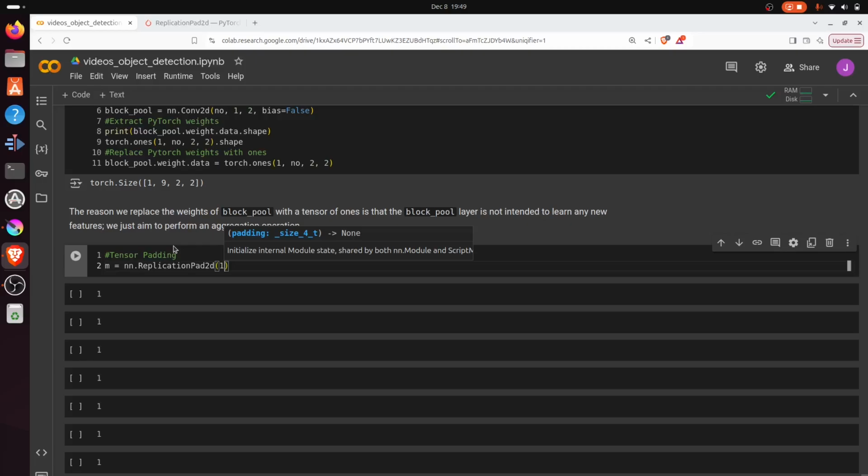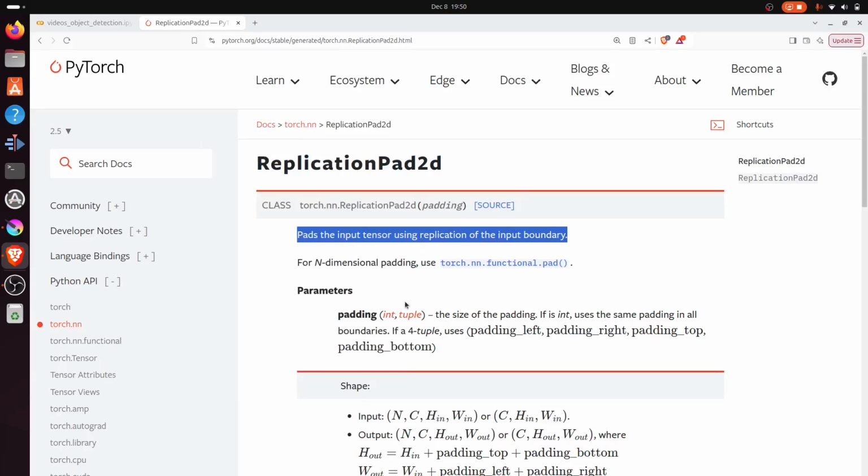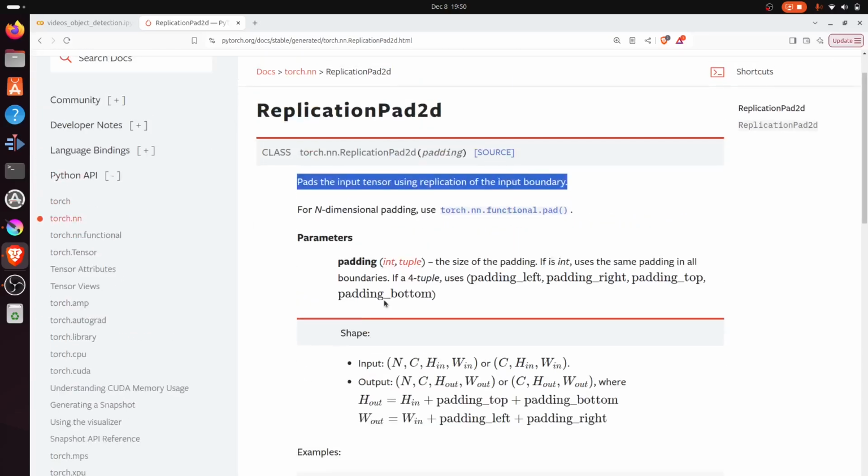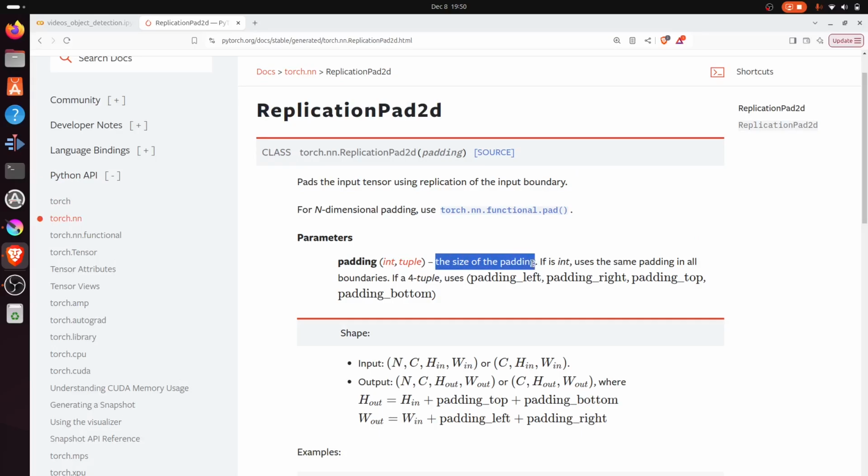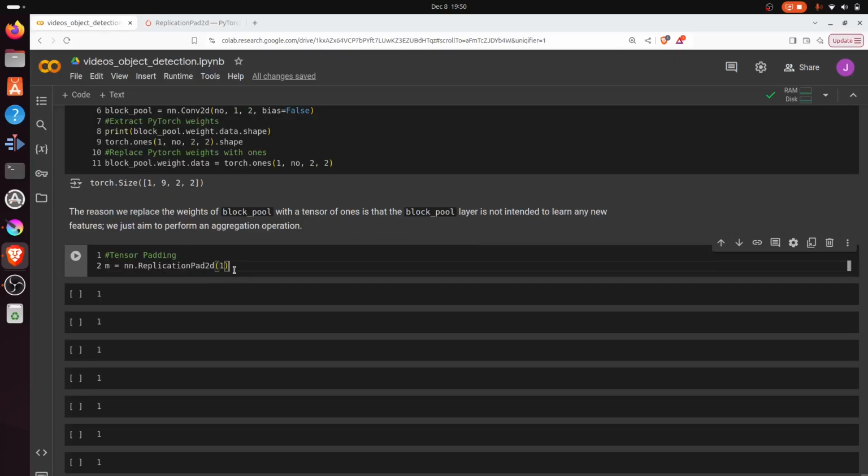What are these parameters doing? It's the size of the padding. So essentially, it is going to add as many rows or columns or both as you pass to the class ReplicationPad. Okay, but yeah, let's see how it works. Let's just start with adding 1, yeah, and see how that works.